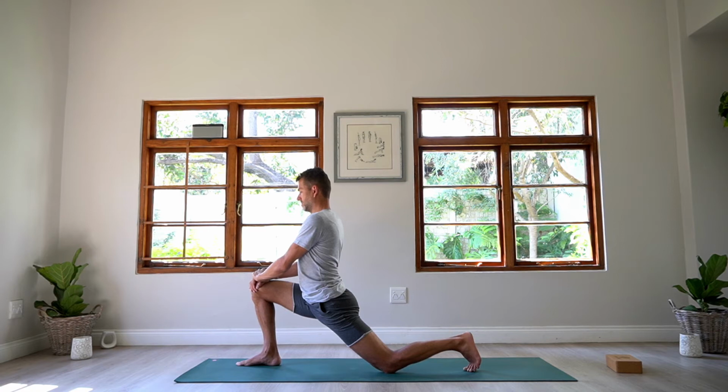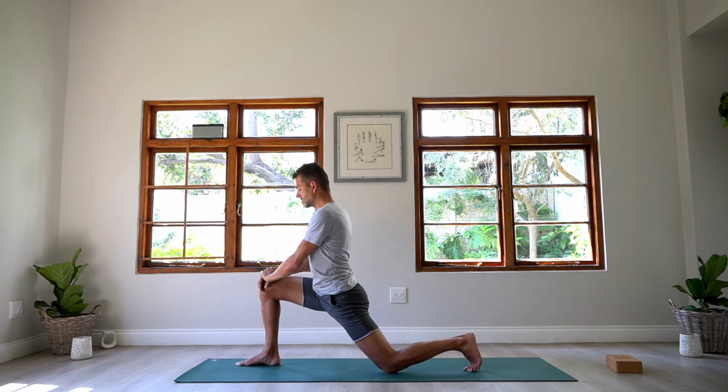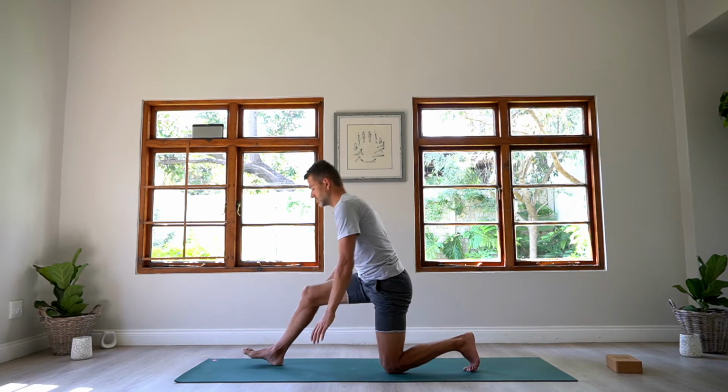The breath, of course, always helps because it's directly linked to your nervous system. So if there's a signal that your body is safe and in a good place, it's going to be easier to get access to more relaxation. Slowly release. And then just swap the legs.